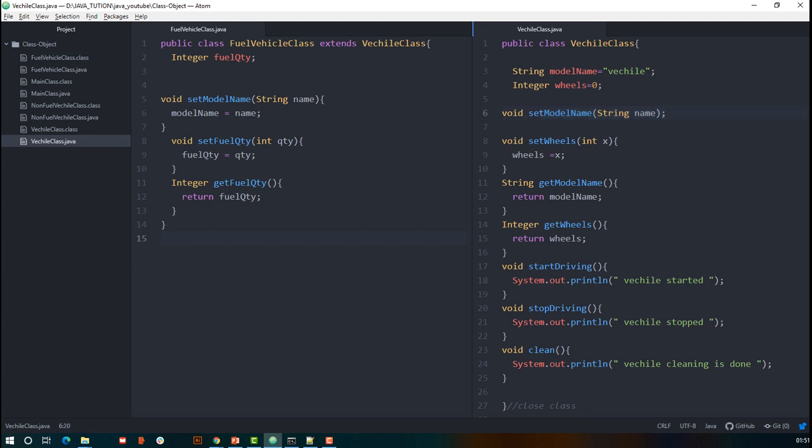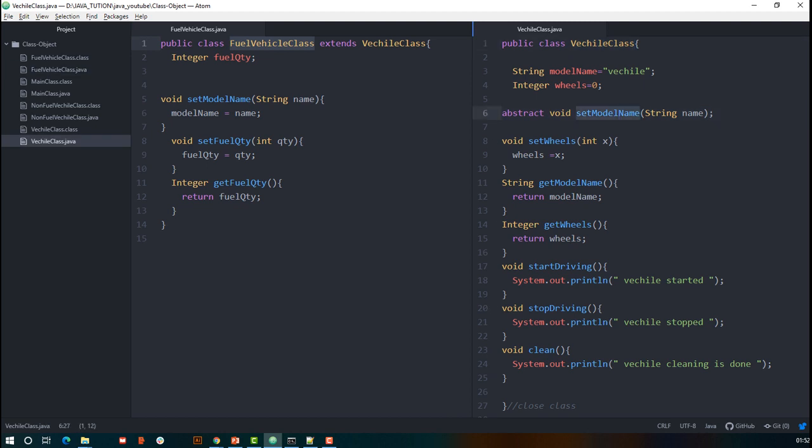That is, we are telling the JVM that we don't have the implementation for this method in the same class, so don't search for it and don't give me a compilation error, because I myself am declaring that this is an abstract method. That means I am not going to provide the definition or implementation of that function. Whichever class is going to extend me, that class needs to provide the definition.